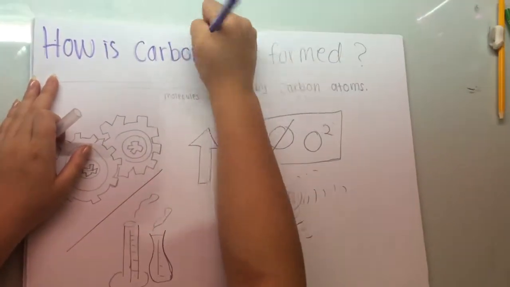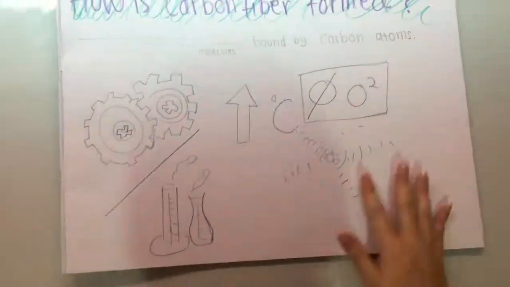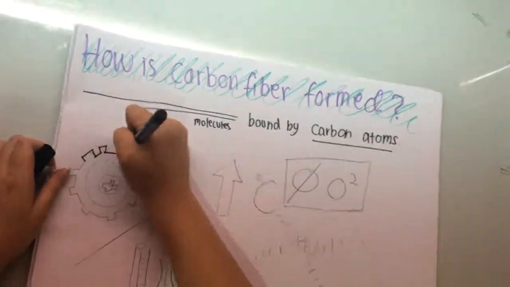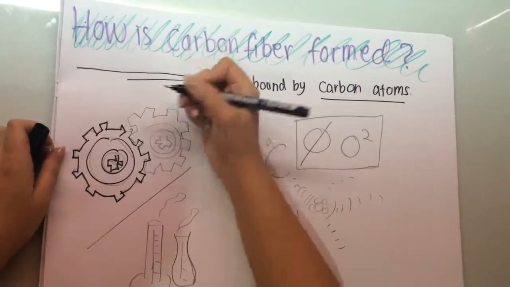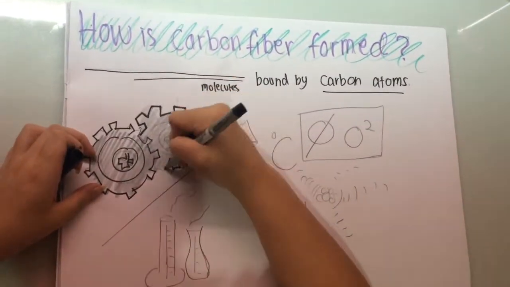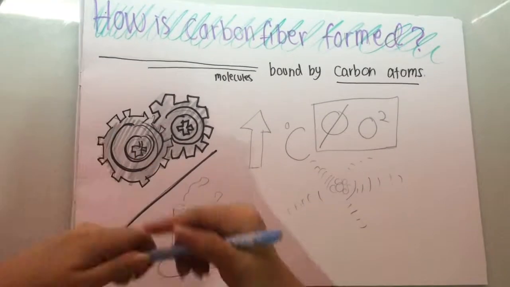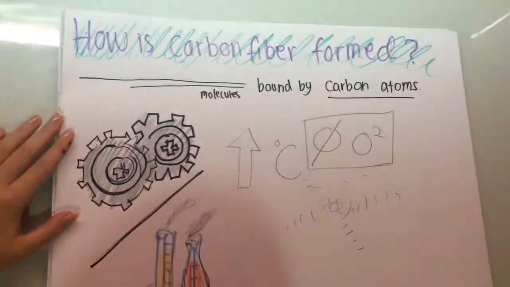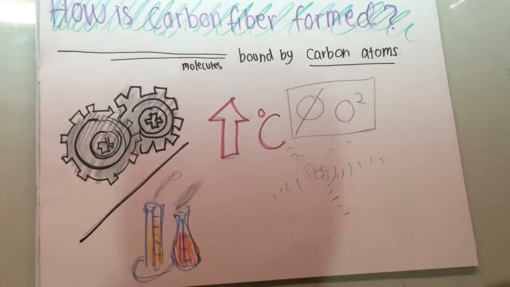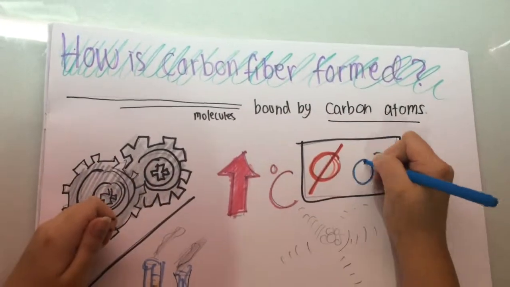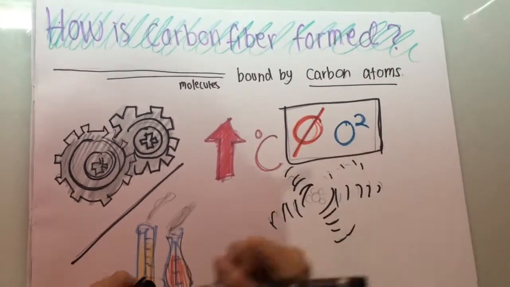As to how carbon fiber is formed, 90% of carbon fiber is PAN and 10% is petroleum pitch, all organic polymers. It's strings of molecules bound together by carbon atoms. The process of making carbon fiber is part mechanical and part chemical. The precursor is later heated to a very high temperature without allowing contact with any oxygen. This is so that the fiber will not burn. The high temperature causes the fiber to vibrate violently until most of the non-carbon atoms are expelled.